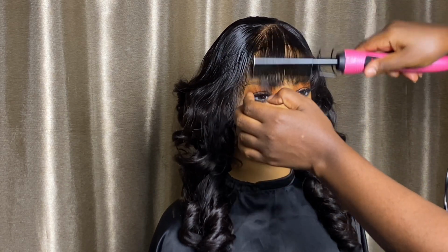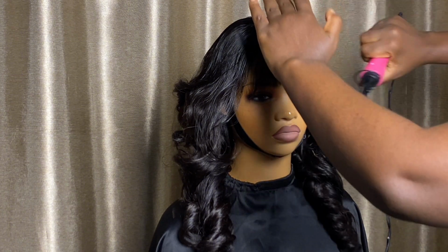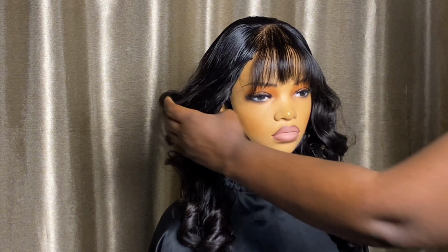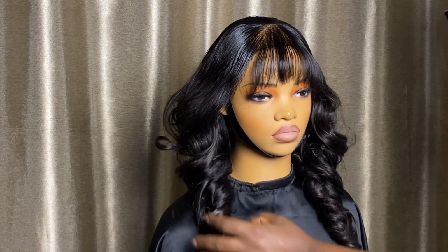If you've watched until here, thank you so much for sticking by. I really do hope that you learned and you're educated, and I cannot wait for you to create your own wig. You see, this is beginner friendly. You don't have to have any knowledge in wig making. You can actually do this by yourself.